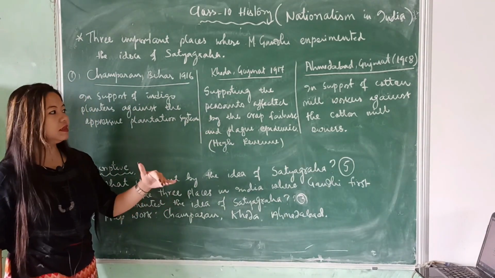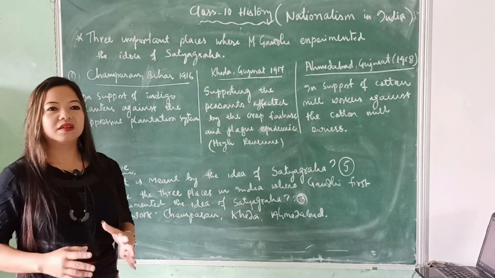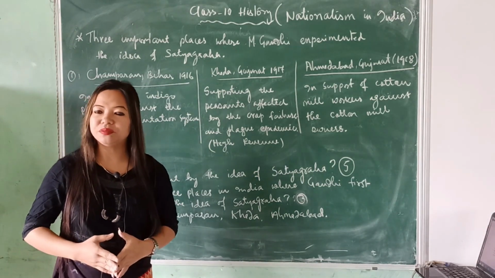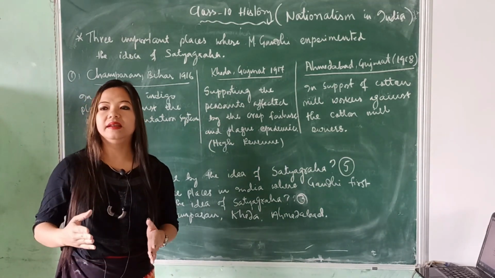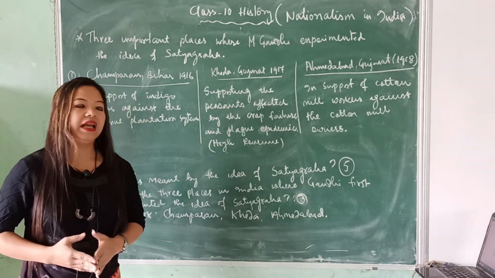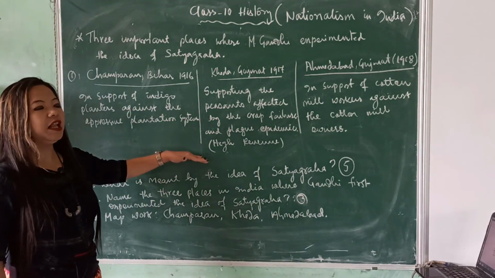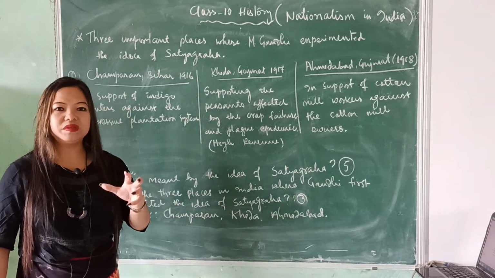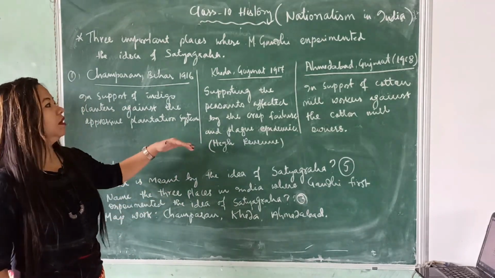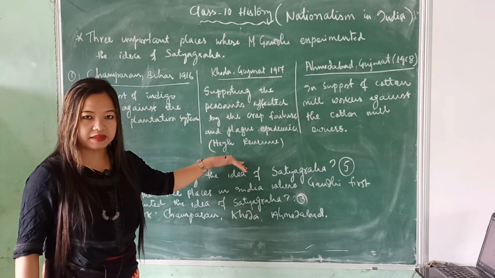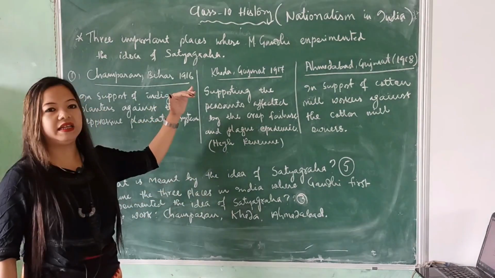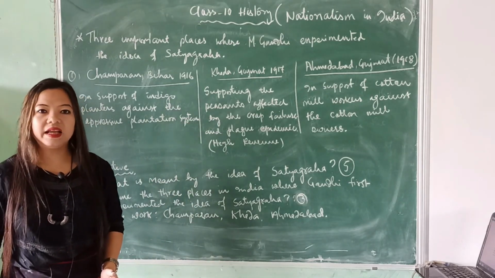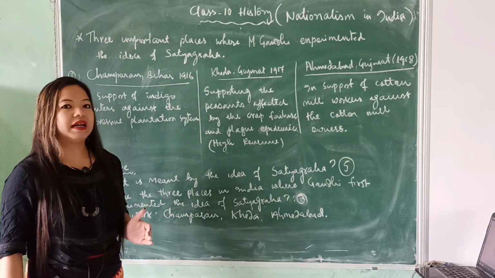So when the peasants were badly affected by the crop failure, they were not able to raise money and they were not able to pay the very high revenue demanded by the Britishers. And here the peasants, with the help of Mahatma Gandhi, wanted the revenue collection to be reduced or relaxed in times of crop failure and plague epidemics. That was the problem in Kheda, Gujarat in the year 1917, and Mahatma Gandhi supported the peasants and negotiated with the revenue collectors.